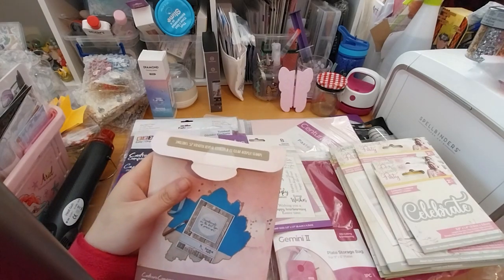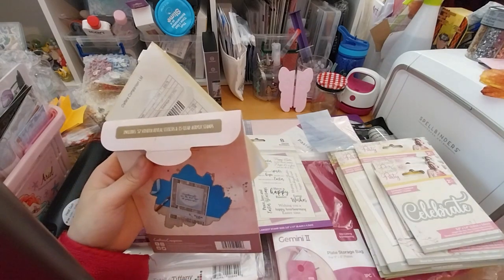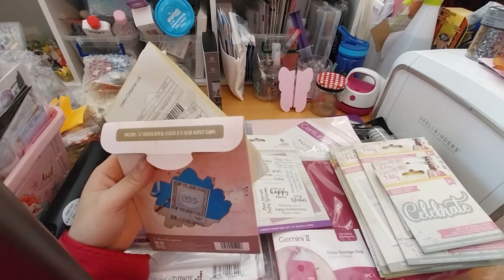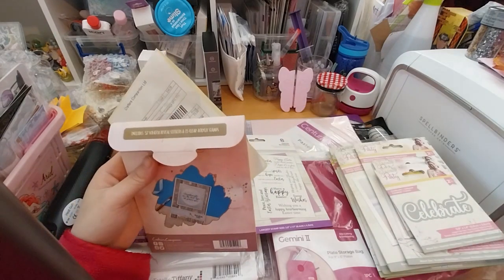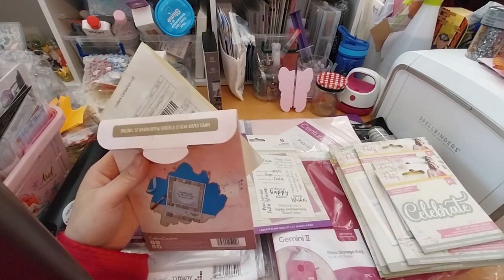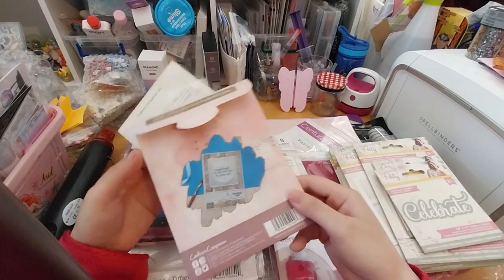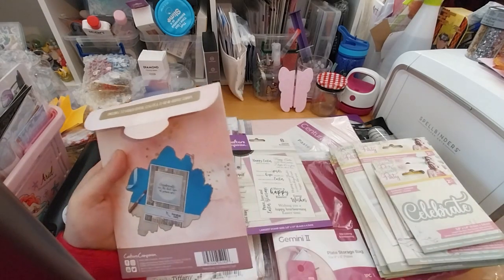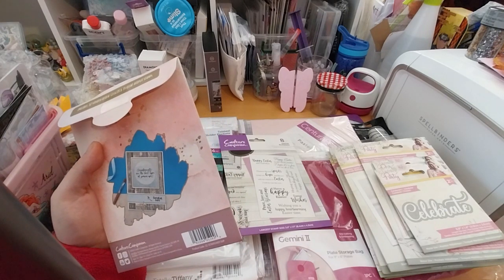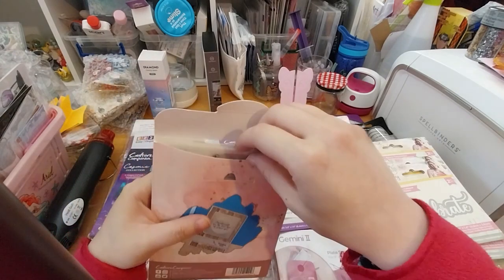Don't pay any mind to that, it's just from the Madeline's packaging. After I ate them, I cut out some bits just to keep, if I wanted to put it on a card or something. I mean, why not, right? This was on sale for $3.99. So let's look at this stamp set.